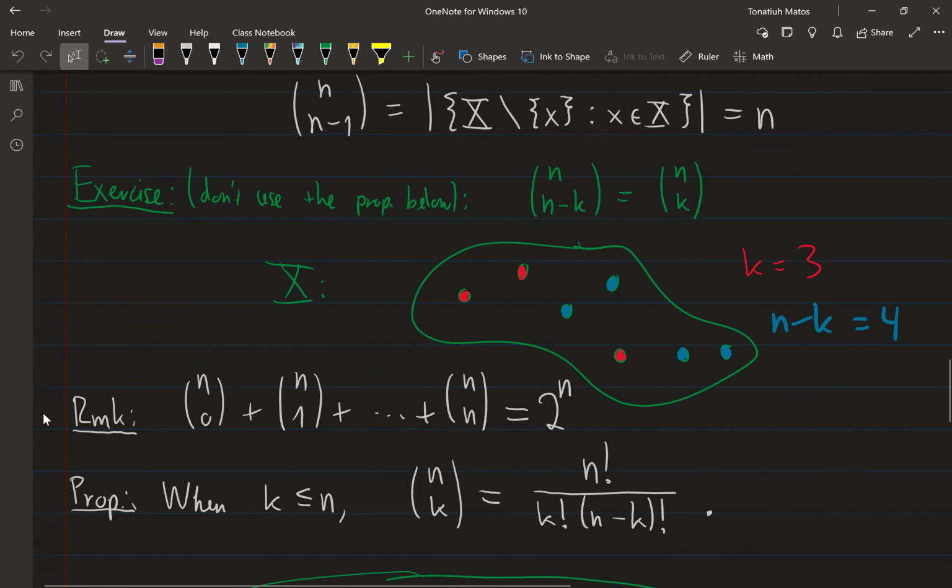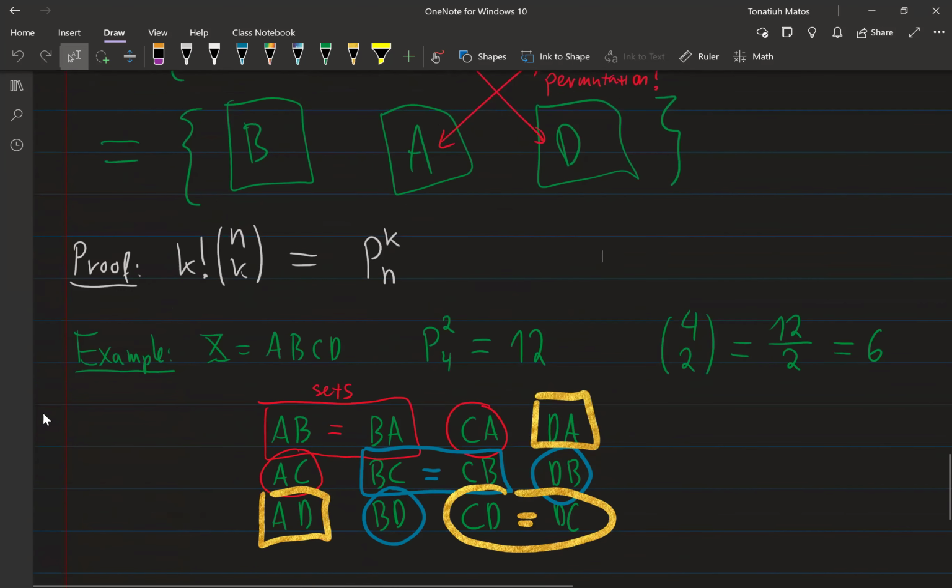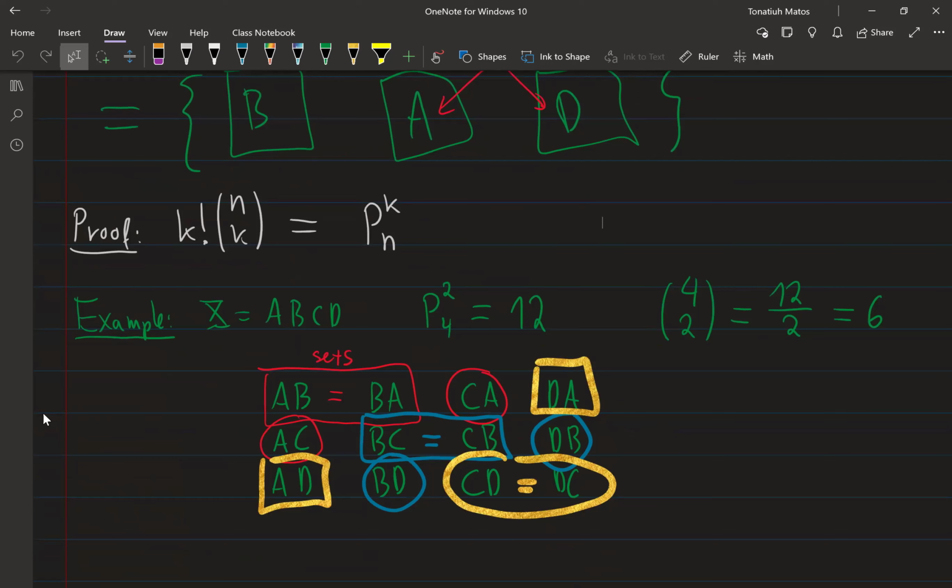Something that we didn't fully do is we wrote this proposition, which is that there is a formula that tells you exactly how to calculate the binomial coefficient. And I gave this explanation, which is correct, but maybe you're wondering, how can we prove this in a little bit more formality? So maybe we can spend a few minutes thinking about that. And you'll see why proving things with this level of technical detail is not always that insightful, right?